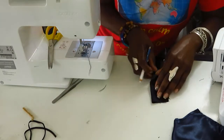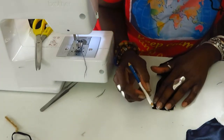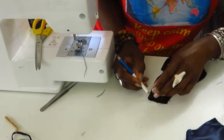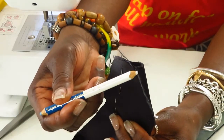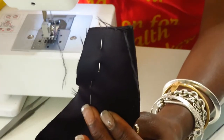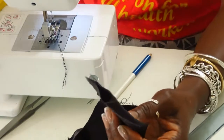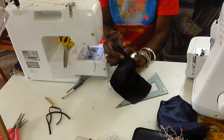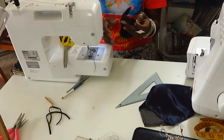What we're gonna do here is make a dot, a 1/4 of an inch dot, about 2 inches long. You're just making a V shape, a half of a V, just right here. And I'm sure you can see that. Okay, and then you're gonna stitch right here, and you're gonna do that on both sides. You're gonna do that on this side, that side, and on the 2 sides of this one.